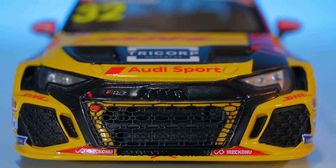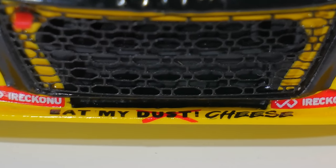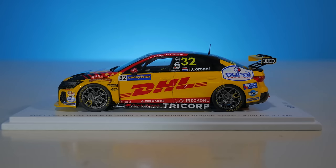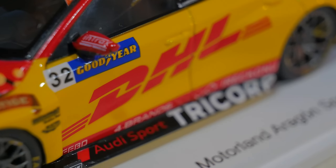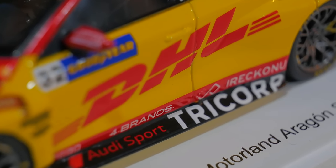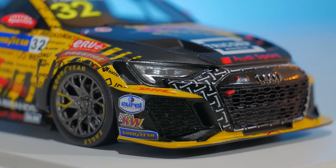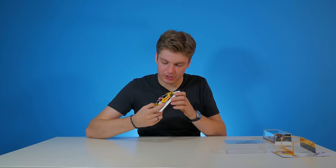At the front grill section there's a lot more yellow involved, and on the splitter we have 'eat my dust' slash 'cheese' once again. Audi Sport, Tricor, and DHL logos are on top. The most predominant factor on the side is just the DHL logo instead of the whole camouflage pattern. What's also new with this model is above the skirt — there's a red little banner that says FIBO, some brand names. I also think the black on the camouflage car is actually matte/satin, while on this car the black is actually glossy.